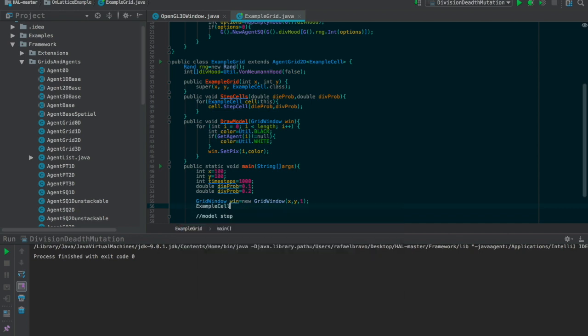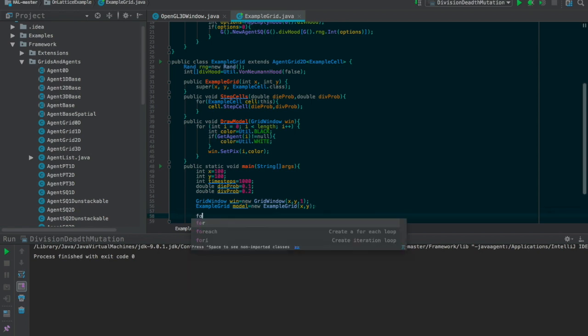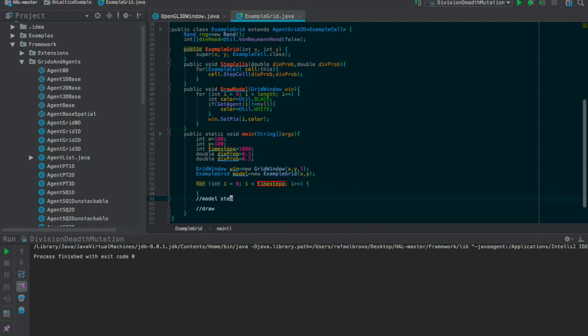So example grid model equals new example grid. And we need to feed it the x and y dimensions, the same ones. And then we need a for loop that'll loop over all of the time steps. And then these two events will happen inside of our for loop.